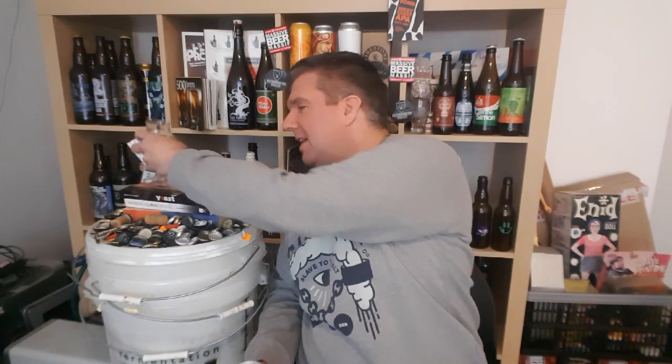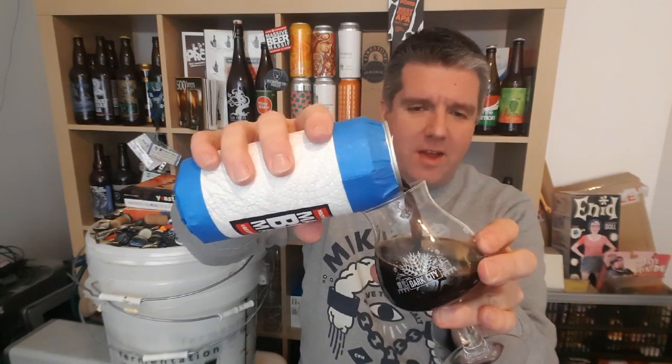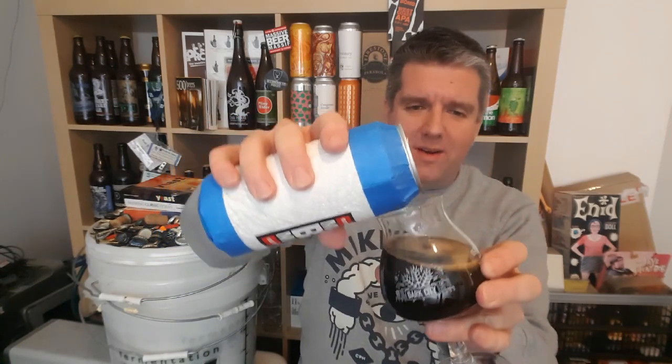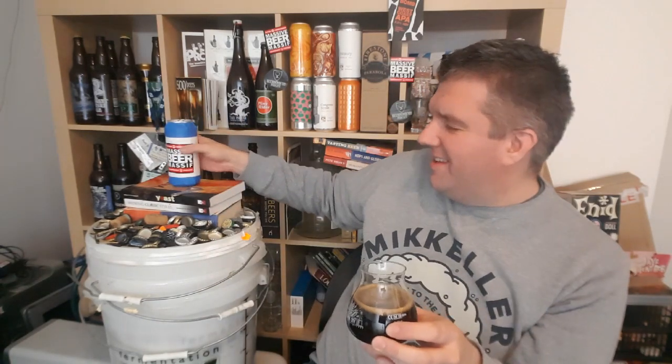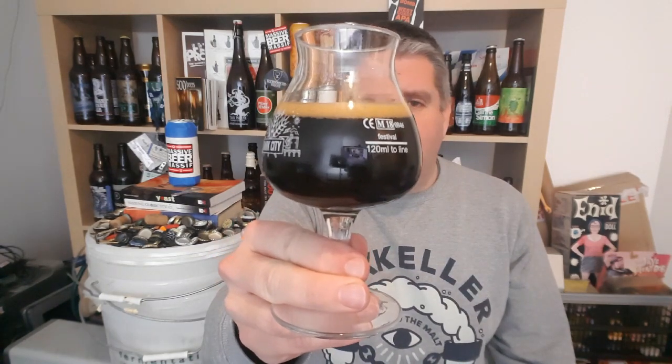Let's get this open and see what it is — I don't know what this is, obviously. Therein lies the excitement of the mystery beer: even the colour when you pour it. There you go — it's dark, a big can of dark beer. What could it be? Sometimes these are poor decisions, especially late at night, as this is.